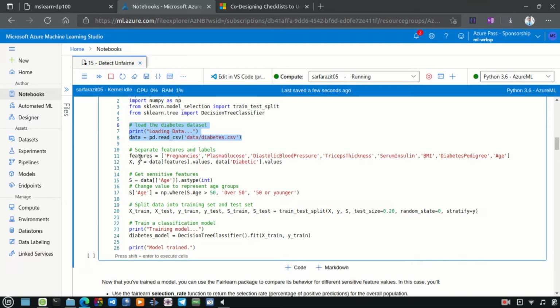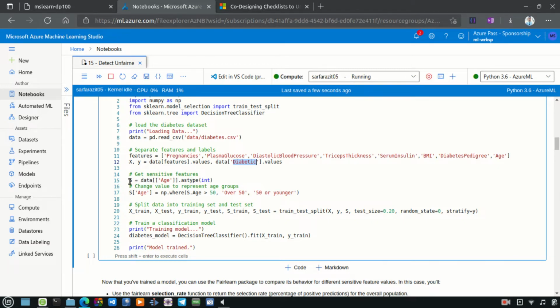Then we are labeling the features and marking which column we are going to predict. So the diabetic column, which will be marked as diabetic or non-diabetic for each of the patients or observations. Okay, get sensitive feature.